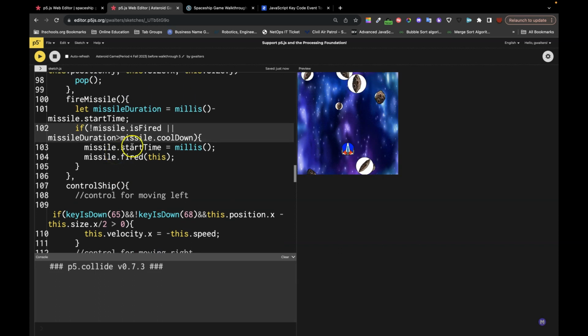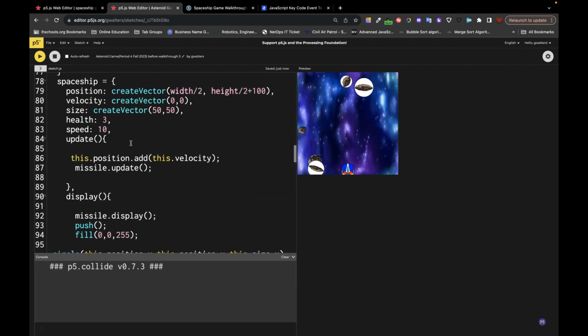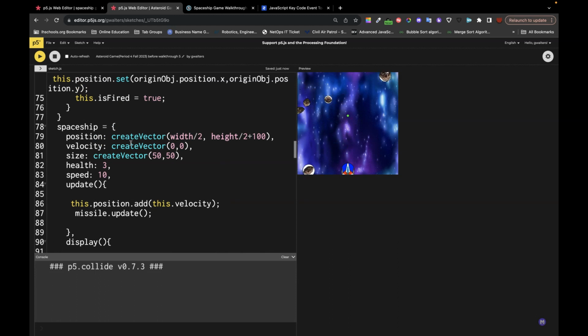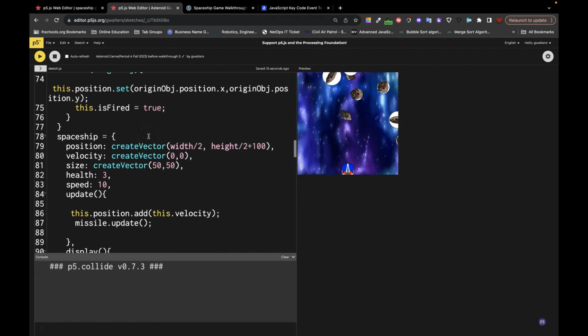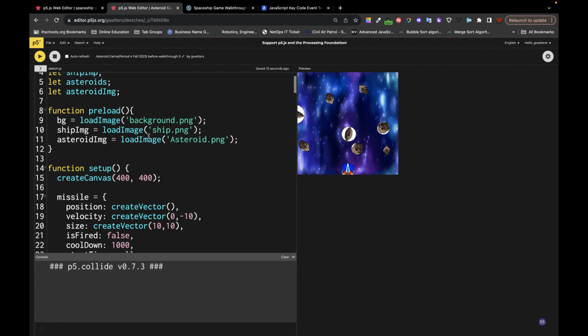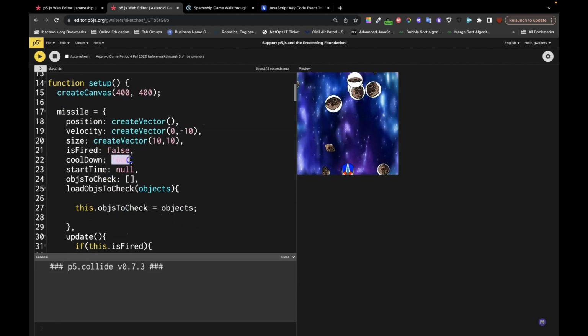Okay, so now to see that working, if I move out of here, it's still firing a lot faster than what we need, so we need to make a couple tweaks. Our missile duration, that's 1,000 milliseconds. Let's say 250 milliseconds, just so we can see this working. I can fire faster, or we hit and then I can fire. Okay, so I can tweak this to maybe I want it to have a certain time.